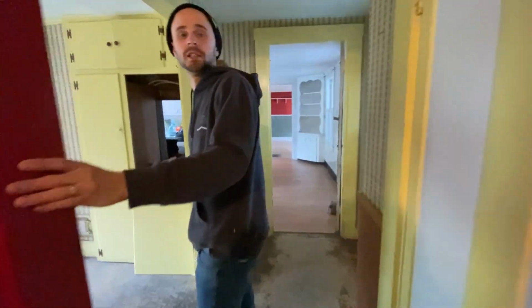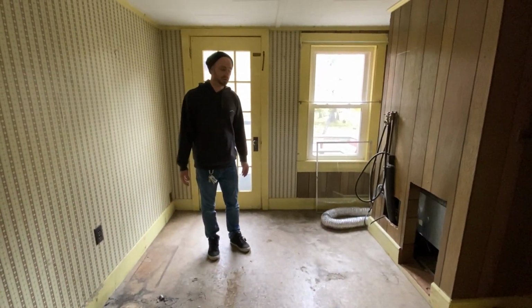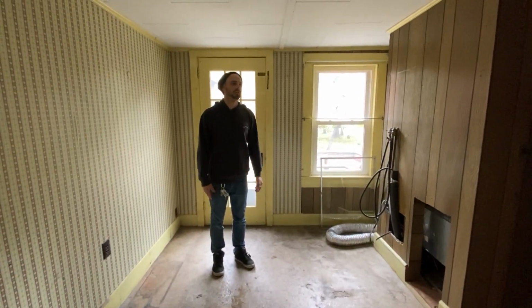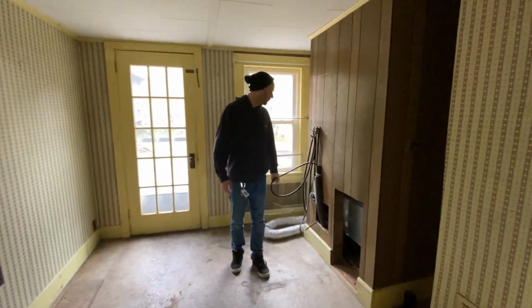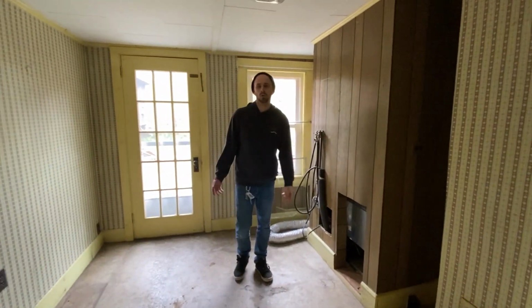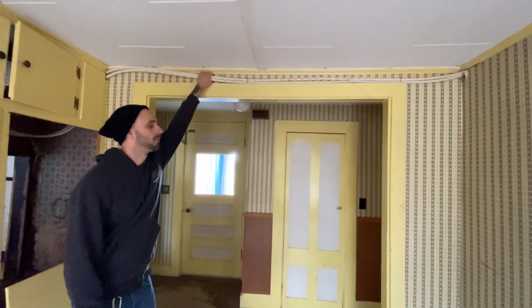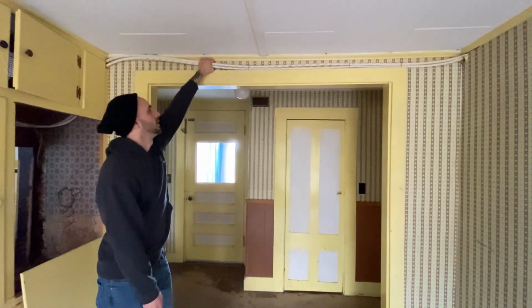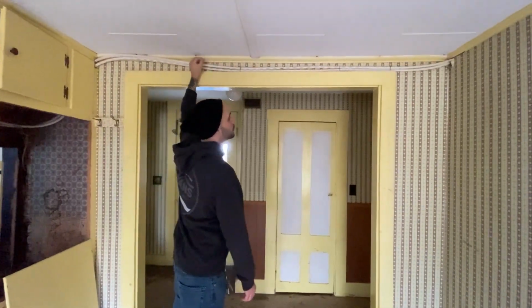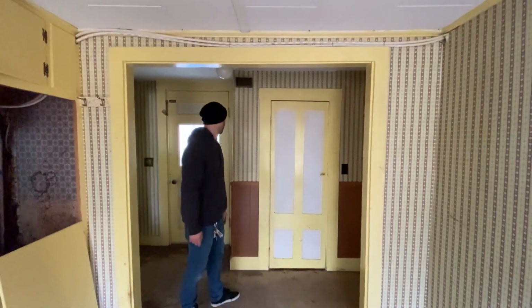So we come into this nice mustard color laundry room. It's going to continue to be a laundry room, but we're obviously going to try to spruce it up a lot and probably move some of this stuff right here to be a little bit more efficient. We do have the water lines we found. These are the water lines running to the apartment instead of running them in the crawl space underneath, which can be done. It's just really hard. We took the easy way and put them up through here, so we're probably going to move those water lines so it's a little bit better.